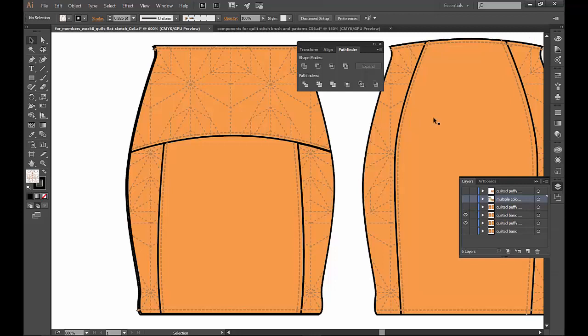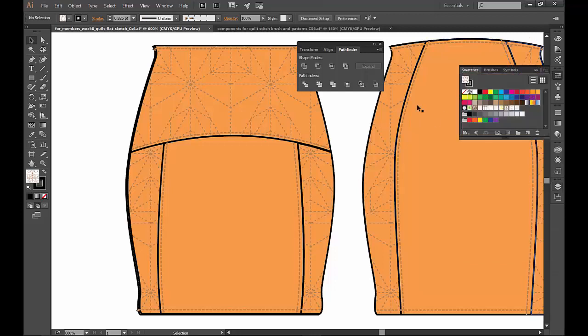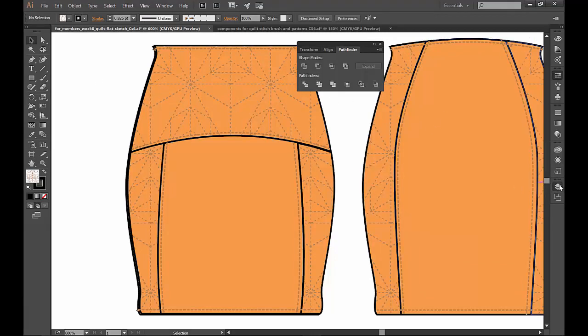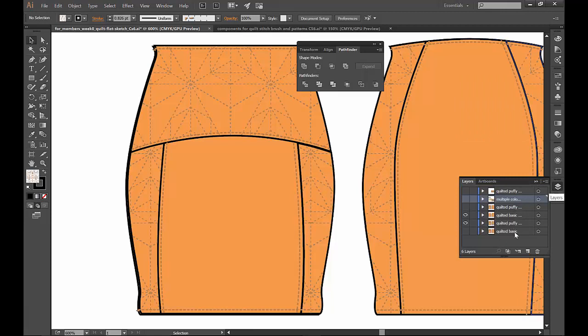So all of these swatches that I'm using on all these different layers, you can see I called some of these quilted basic, quilted puffy, and then I think I made a mistake and I didn't really rename them, though. Just explore them. It might be a little bit heavy on file size, so just be patient and let the layer load.